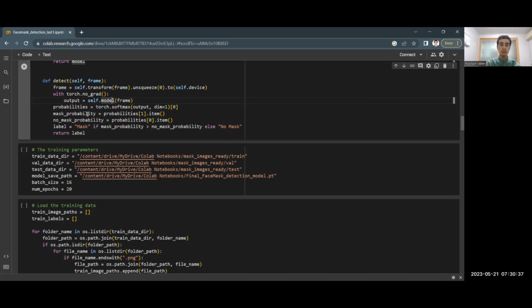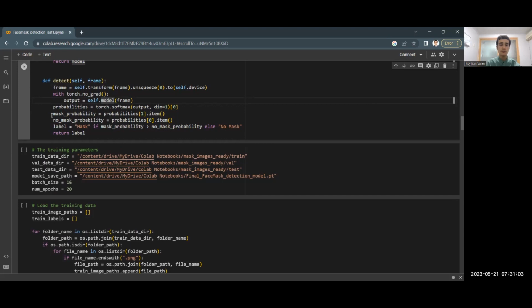And to get the probabilities, we use the softmax function on the output. Softmax is one of the activation functions that we use when we train neural networks. And actually softmax works for classification problems, and it works in an output layer.